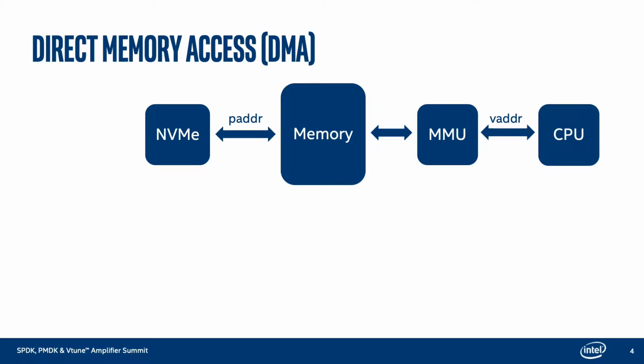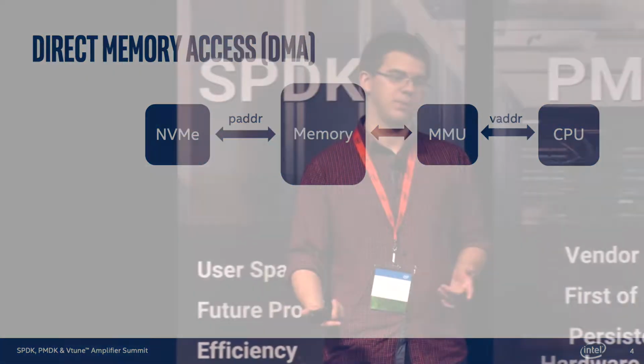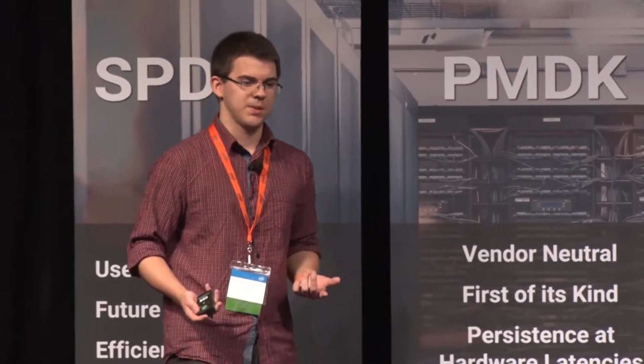So if you want to do any I/O in SPDK, if you want to call SPDK bdev read/write on an NVMe bdev, or you use SPDK NVMe namespace read/write, you have to provide it with a DMAable buffer. And how to do this? How to retrieve that buffer? The simple answer is to use SPDK malloc. It's just like POSIX malloc, but instead it allocates DMAable memory.